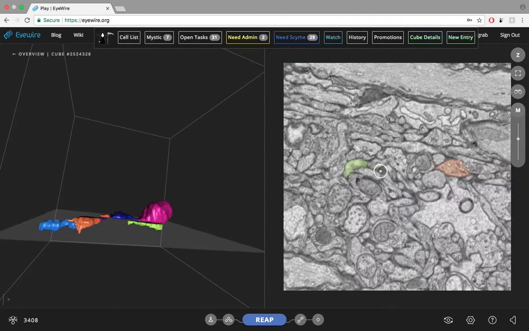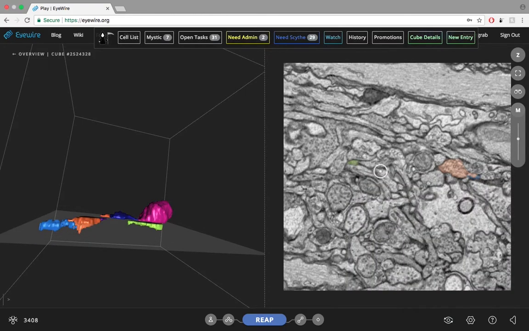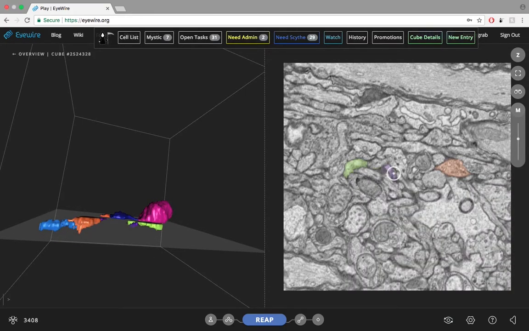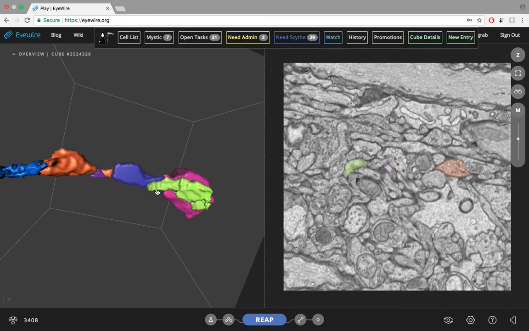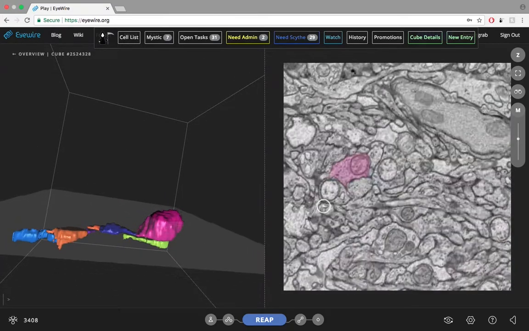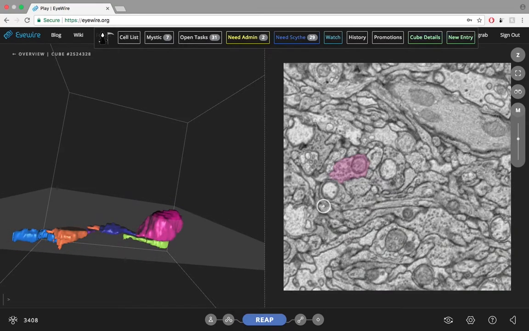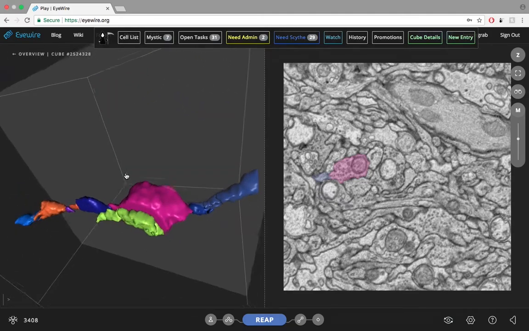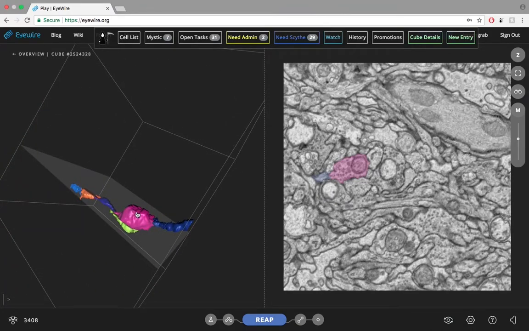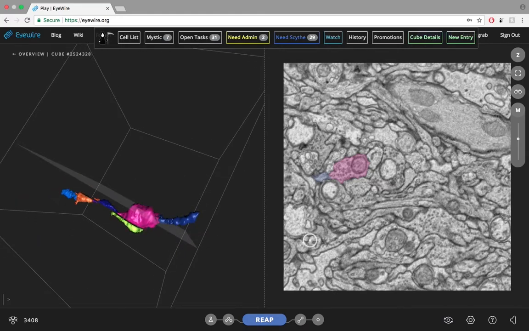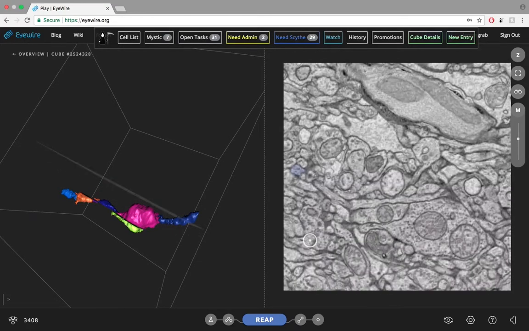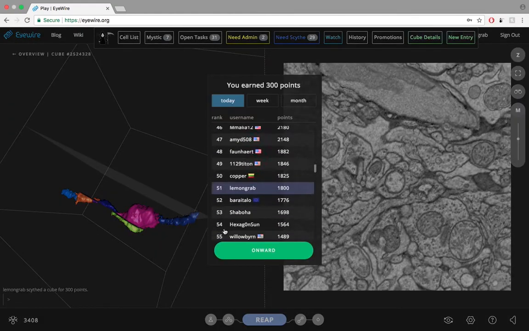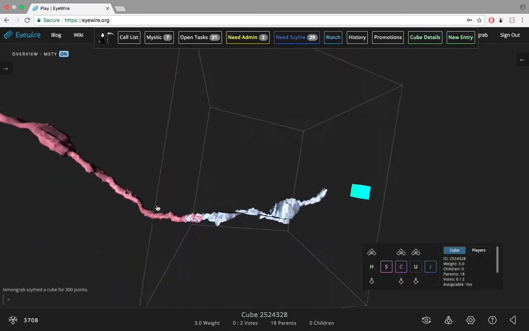But as humans, we can see that there is something that goes beyond that black slice. So you can go in and just run over between the black slice and the ones that sandwich it on top and below, find the pieces that should go in, and then add those. So that's what I'm doing right here. Okay, so this looks good to me, so I'm just going to reap it, got some points, and I'm going to move on.